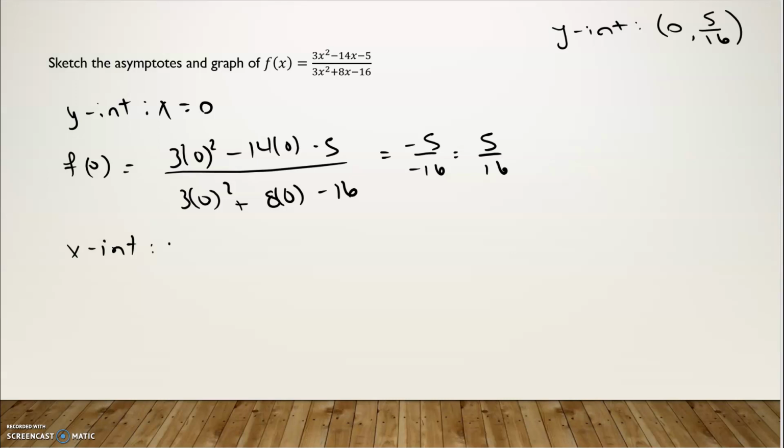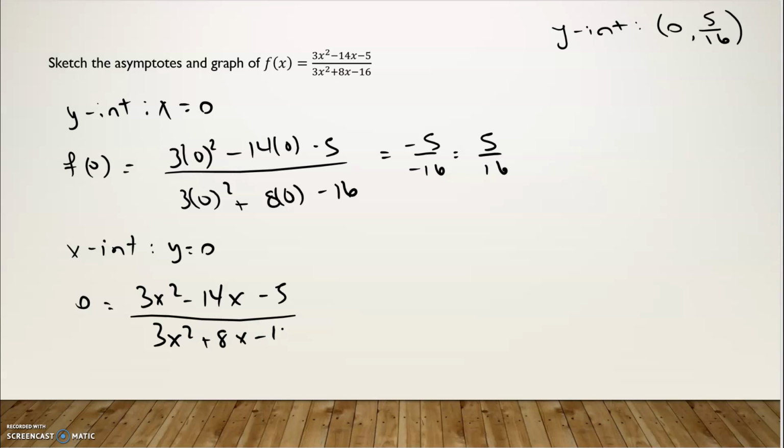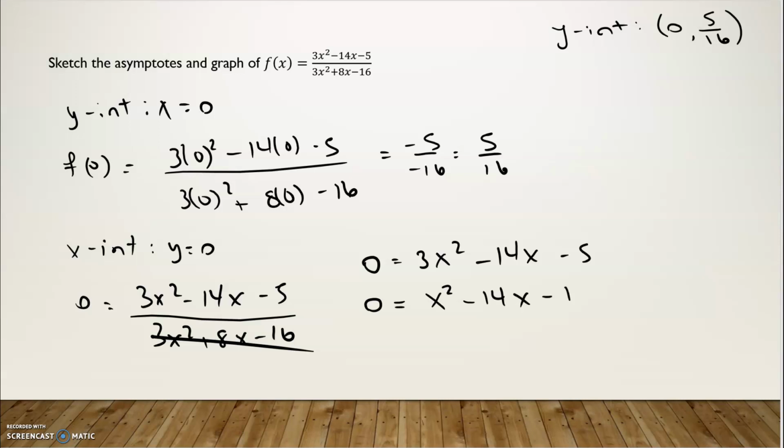And then x-intercept, so y is equal to 0. So 0 equals 3x squared minus 14x minus 5 over 3x squared plus 8x minus 16. Don't care about that. So 0 equals 3x squared minus 14x minus 5. I can't factor anything out, so I'm going to use the shortcut method of finding this. Okay, so we have 0 is equal to x and x. The only thing I can break x up into, let's see, we've got maybe 15 and 1. So we would have -15 and +1. What I took out of it, I need to put back in here.